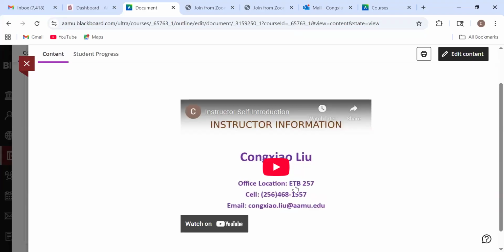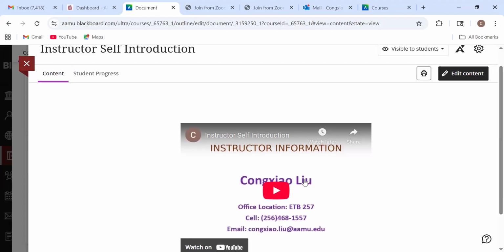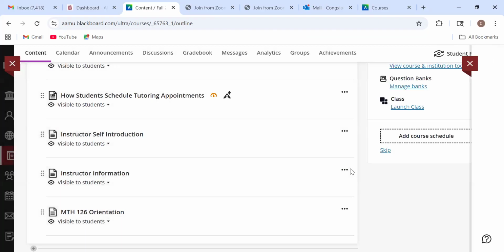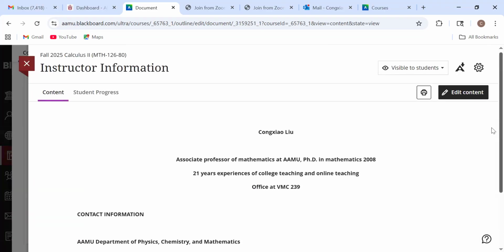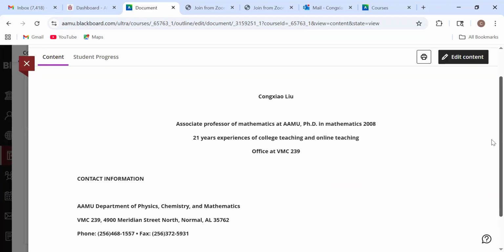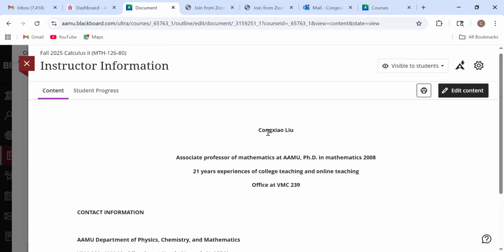I just moved to a new office, so my office is not in the engineering building anymore. Now it's in VMC 239, room 239. So just discard that old information. If you read the next item in the file, I already corrected the office. So it's in VMC 239.